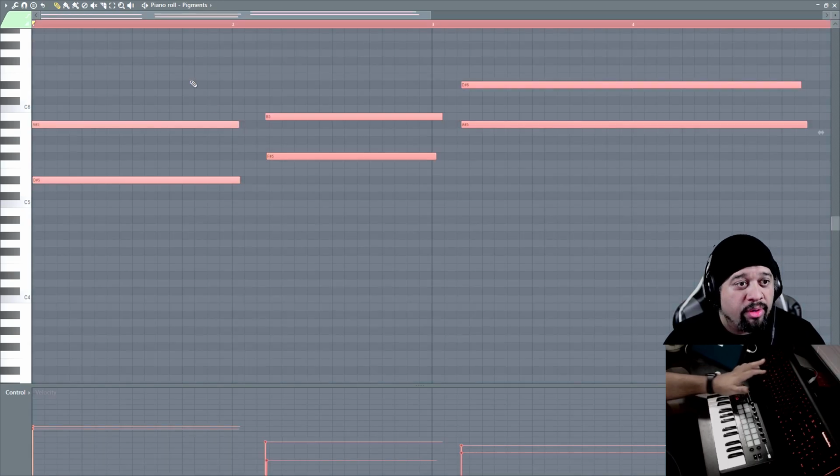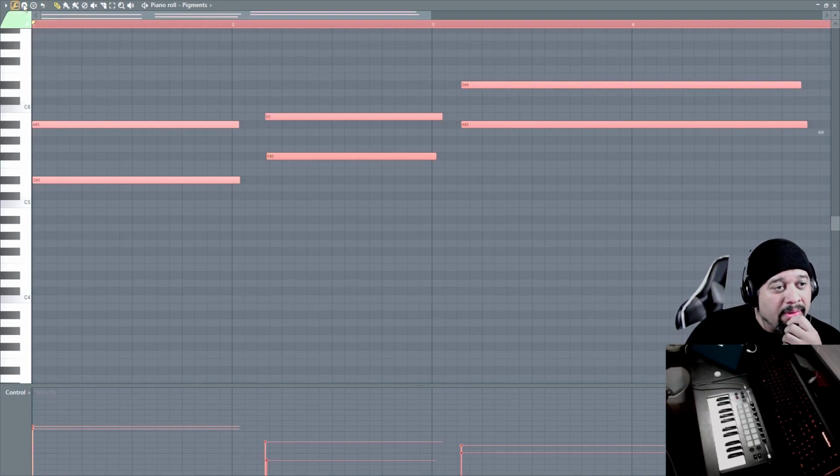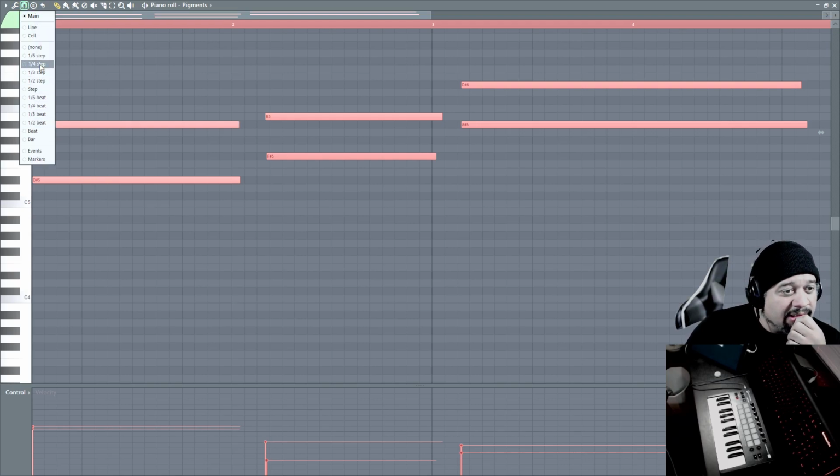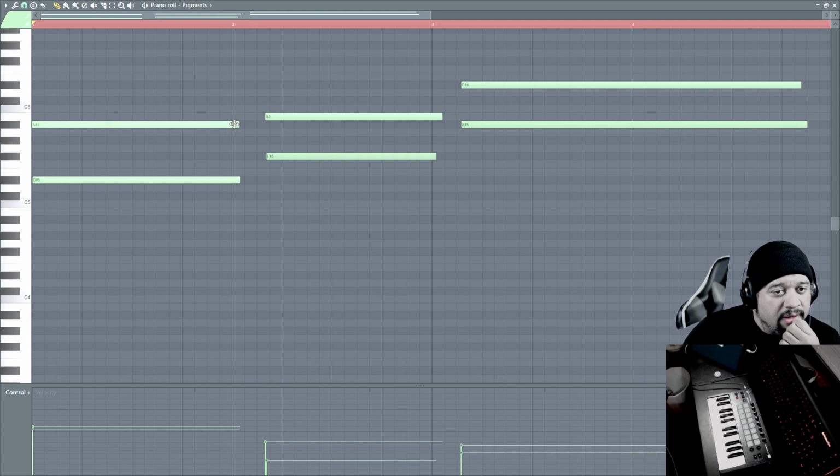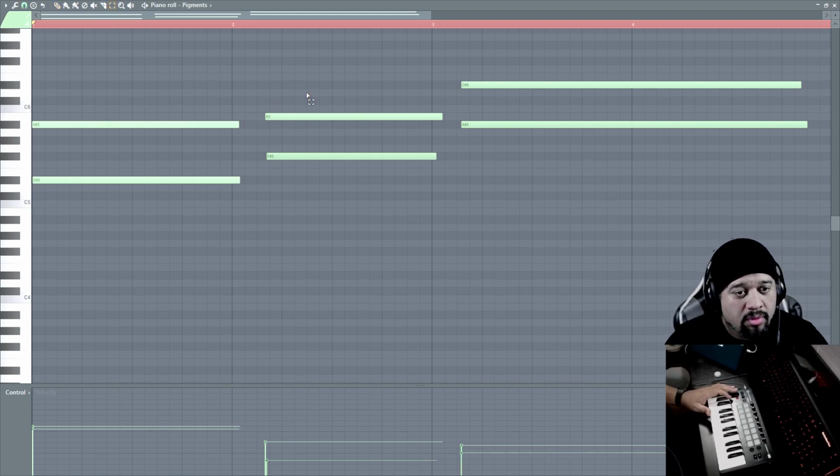Oh, actually, there's a really good quantize. Let's fourth step. Bar. 1/4 beat. Kind of sucks that you can't select and move.